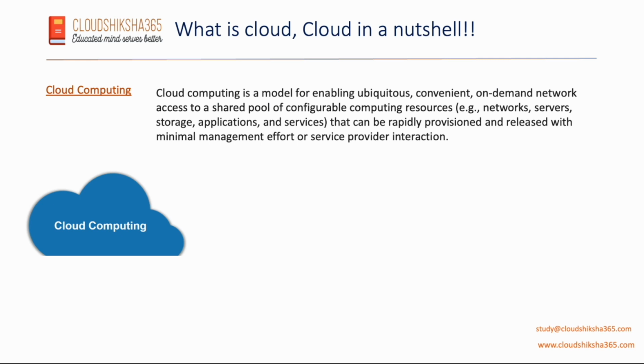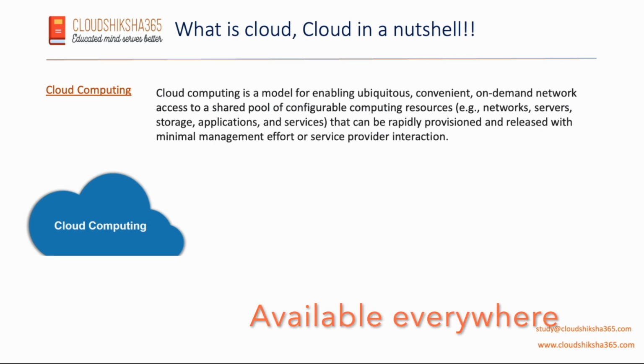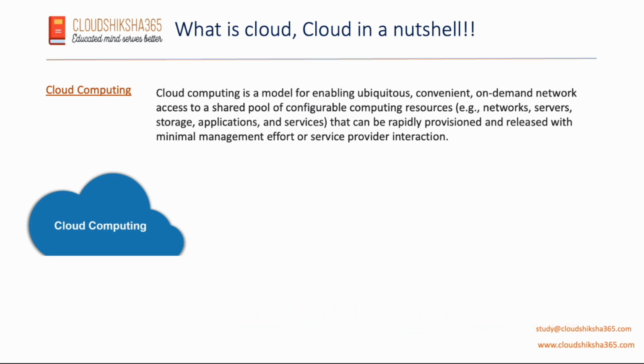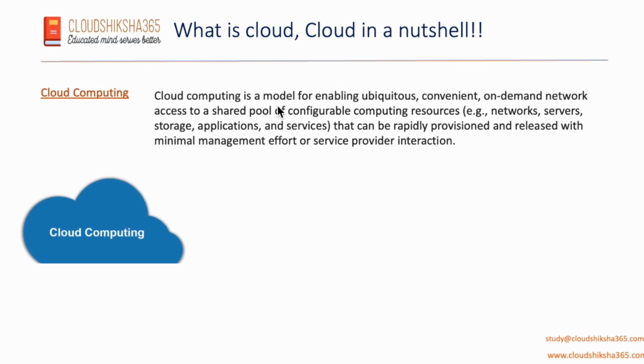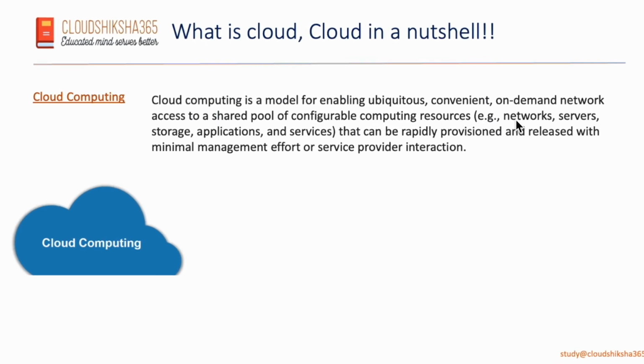Cloud computing is a model for enabling ubiquitous, which means available everywhere. In the definition by institutions, I can say that cloud computing is a model of enabling ubiquitous, convenient, easy, on-demand network access to a shared pool of configurable computing resources. You must notice here, shared pool. So these resources are shared. And what are those resources?